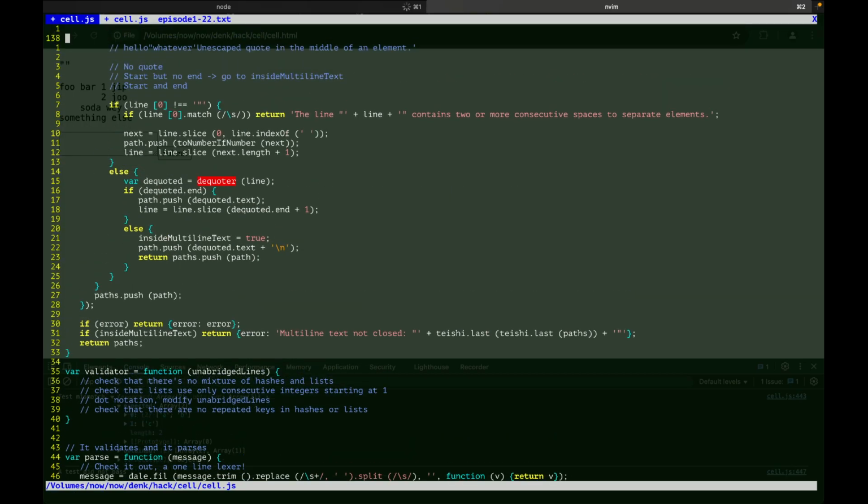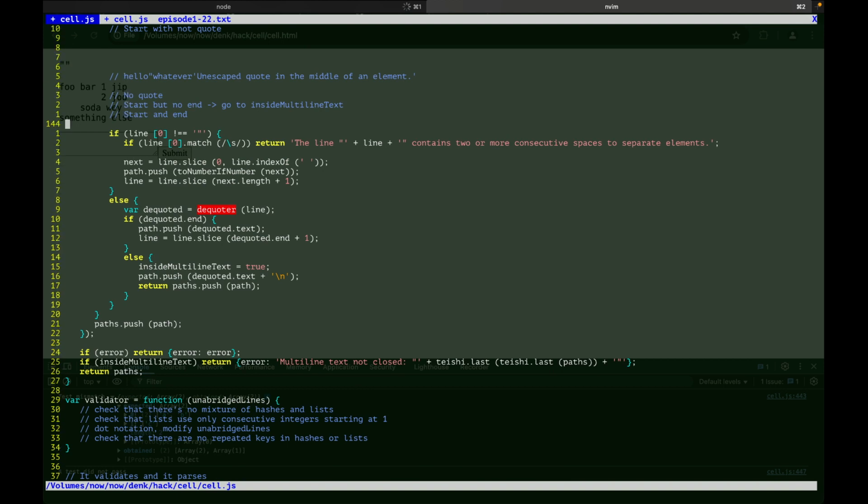Sorry, I feel like I'm repeating myself here. Yeah, we did the case of the quote already. Let's just do it here, be more explicit.